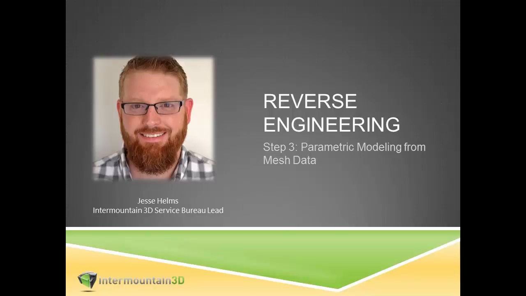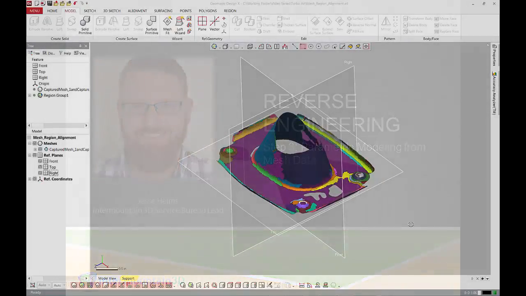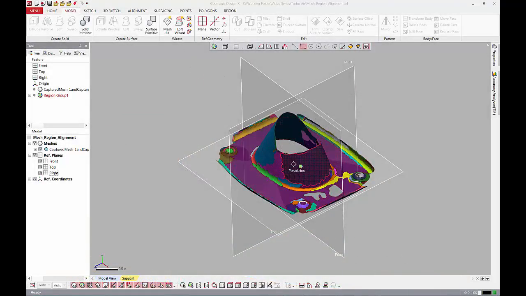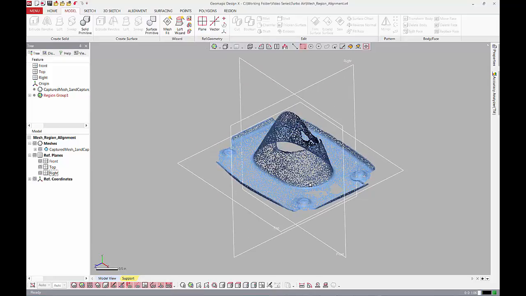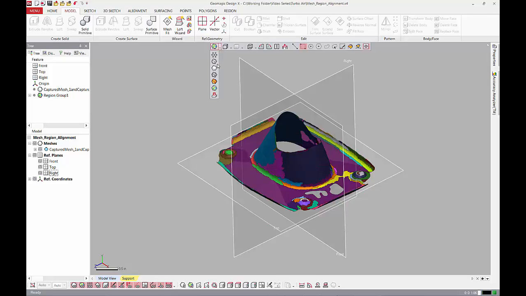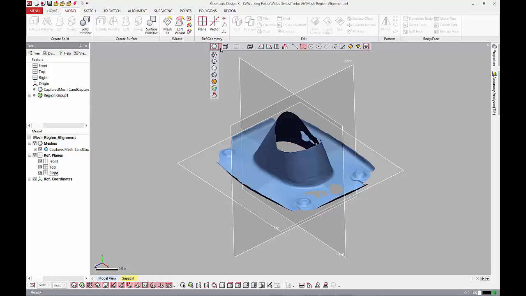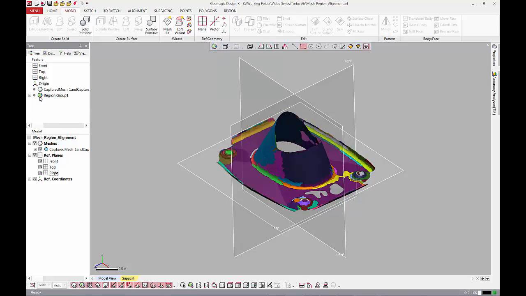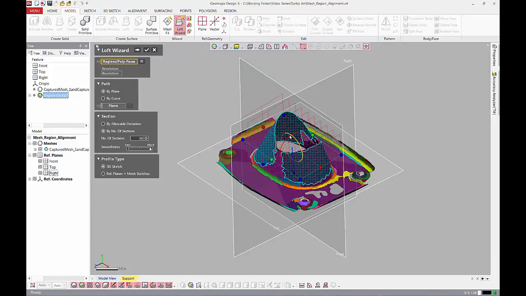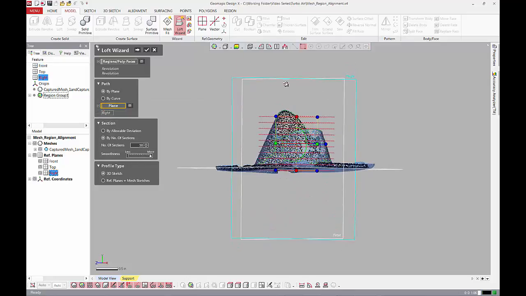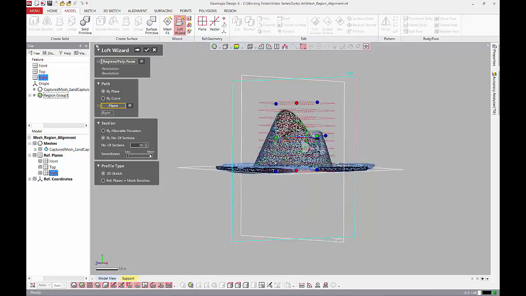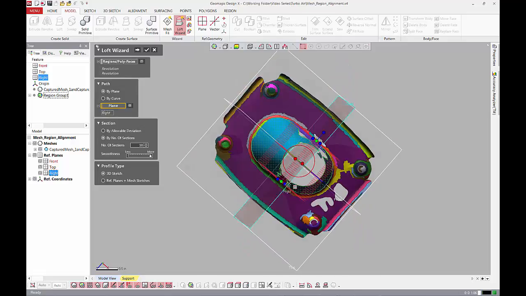In this step, we are actually going to start creating the parametric model, or an actual solid body model that we can use. Now, we're going to utilize the regions that we created from the previous step to actually extract data. So on this part, we actually have a lofted feature in this cone shape here, and what we're going to do is we're going to actually select the region groups, and we're going to use what's called a loft wizard. Again, with these region groups, this is what they are for. They are for quickly extracting geometric data.